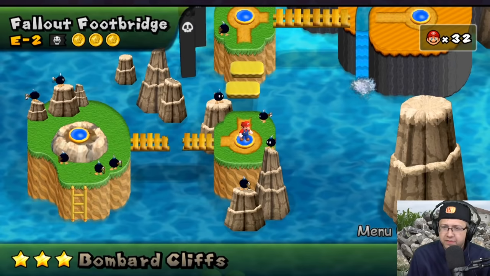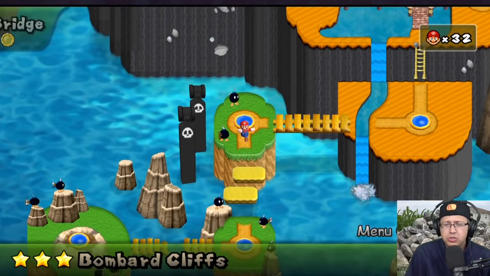Fallout. What was that level called? It was called Bombshell Bridge. I thought it was called Dodge. All right. Fallout Footbridge. Bruh.